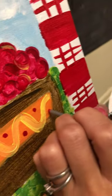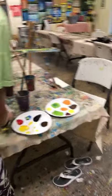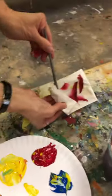And then the last thing I'm gonna do is put that green grass in front of the basket. The basket should be dry now. Okay, so wipe off the back of that brush. Now put some green grass in front of the basket. Probably rinse your brush. It has yellow and white on it. You don't need to rinse it necessarily, but I'm gonna rinse it and go in that green that we made, that second darker green.